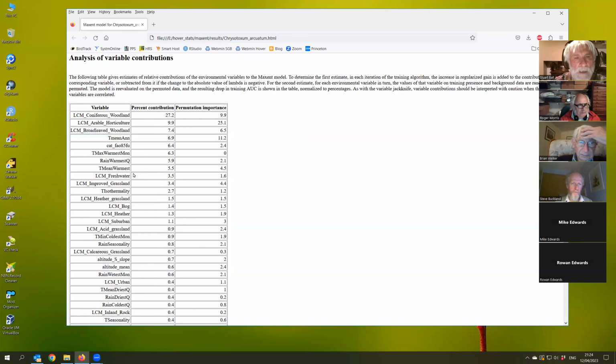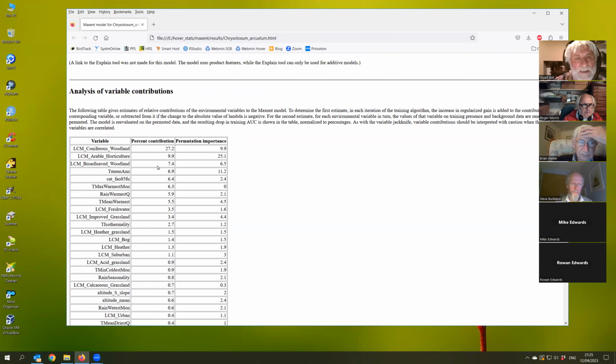Really, once you get below about this 5% level, you're getting into pretty minor variables that don't have much impact. So one of the things we'll come back to next time is simplifying, selecting, and reducing the variables. One of the problems is these variables can be highly correlated. In general, altitude and temperature are going to be very correlated, for example. The researchers suggested this doesn't affect Maxent to any important extent, but one of the things you might want to do is reduce your data set down to the most important variables.